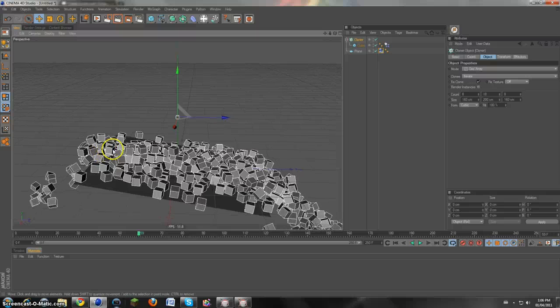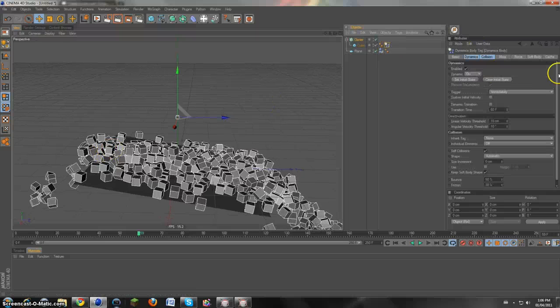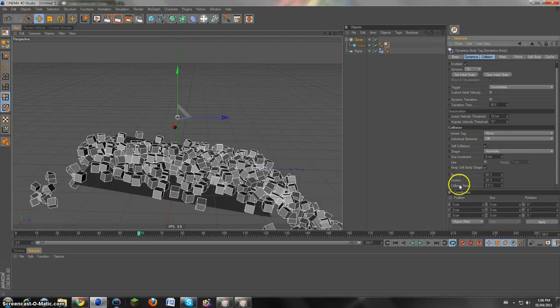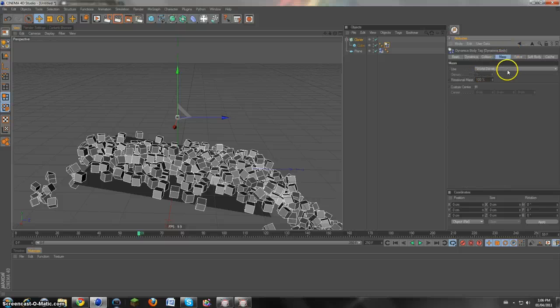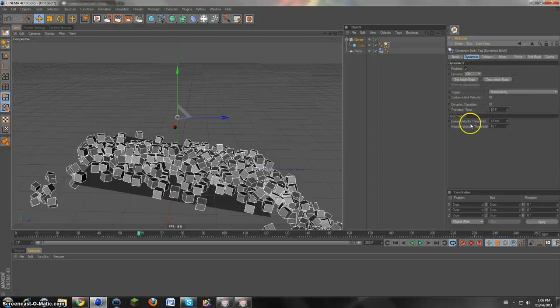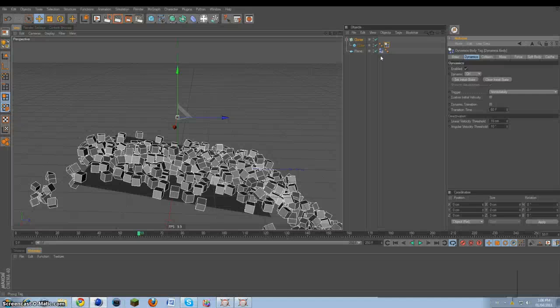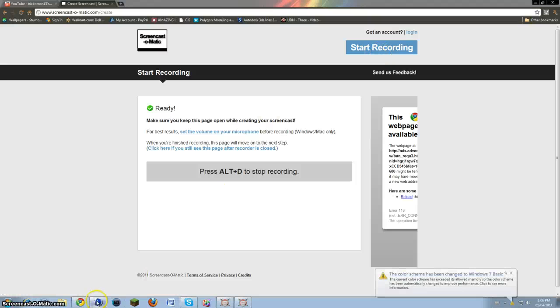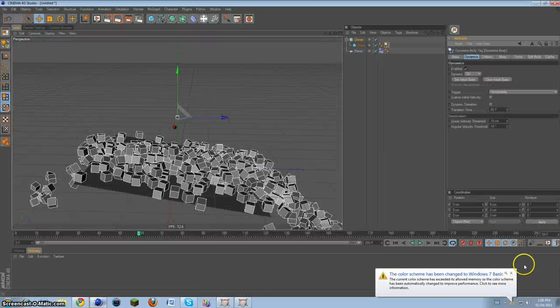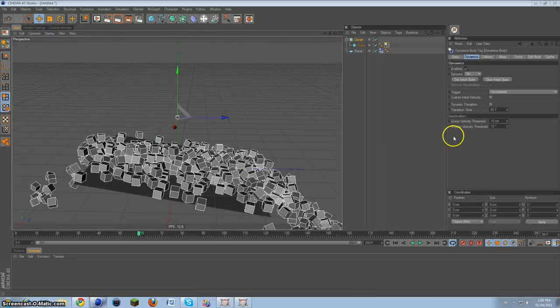They're all acting like actual objects, and if you click on the rigid body, you can come in here and set, like, the mass, like how much they weigh, I think. You can set the force, you can set the collision types, you can set the dynamics. Got all these options. Oh, whoa, what the hell was this? There we go. Hate when that happens, it just pisses me off.